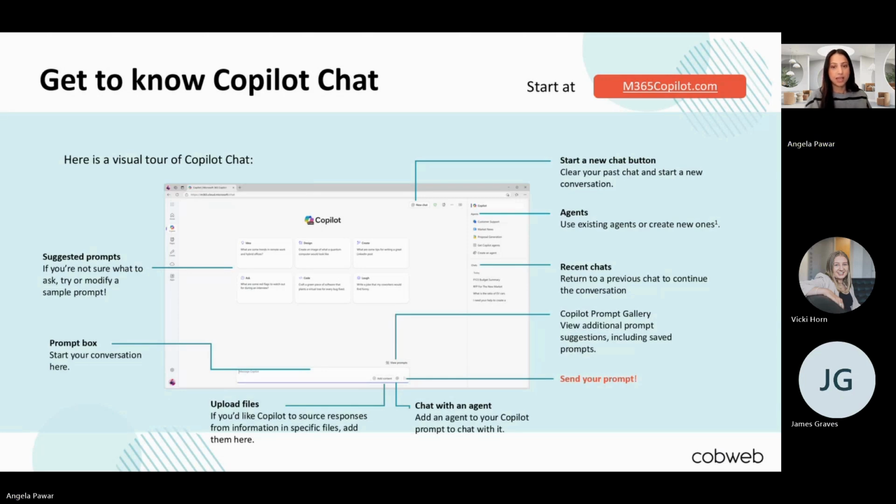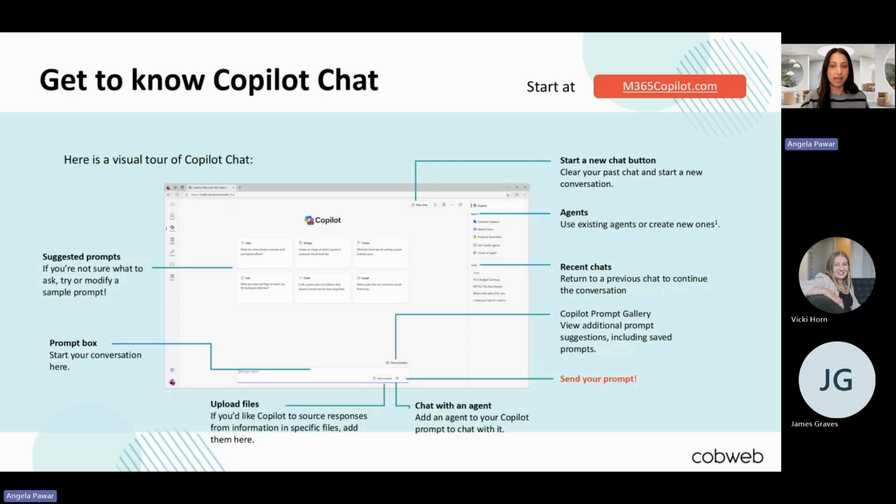There is another button on the top right hand side, and it says new chat. So every time you're communicating with Copilot and you're changing the topic, let's say one minute you're talking about having a look at an email, another minute you're talking about some market research over the web, I recommend changing the chat history. So just clicking on new chat so it doesn't get confused based on your previous conversation.